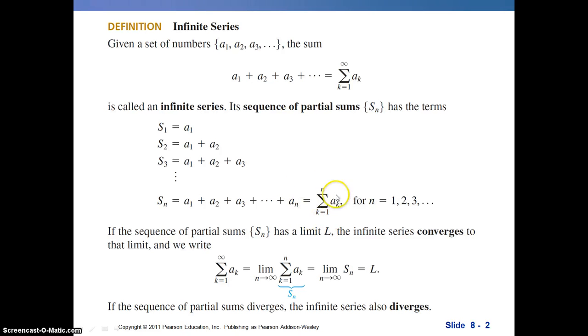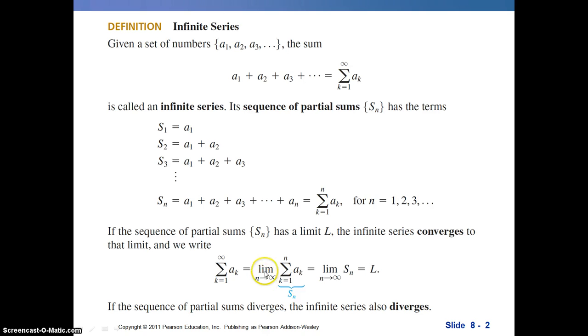So we can use summation notation. I'm highlighting this here in the center of the slide. We have that dummy variable k because we're going to index from 1 to n. We want to add up the first n terms, so we've got this compact way of writing that where k runs from 1 to n, a sub k. We're summing them up. And we can talk in a little bit about the convergence or divergence of the infinite series.